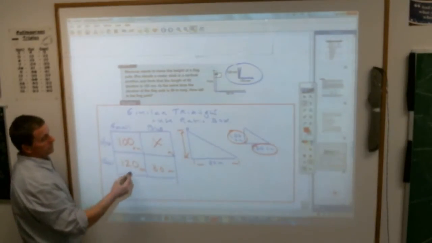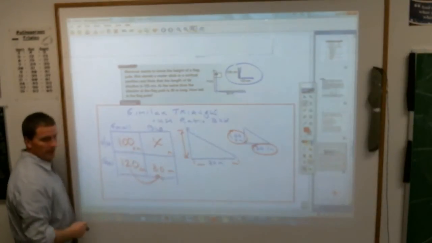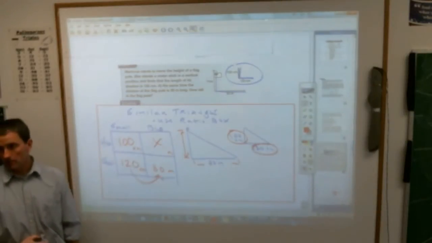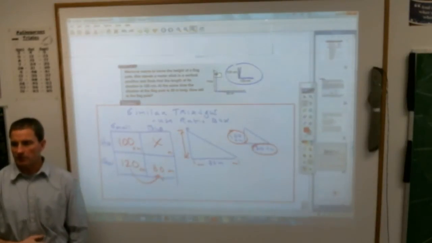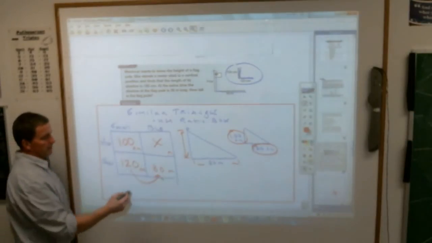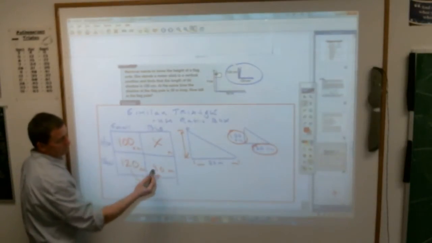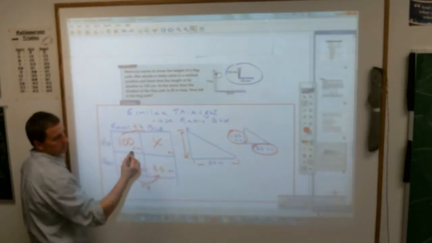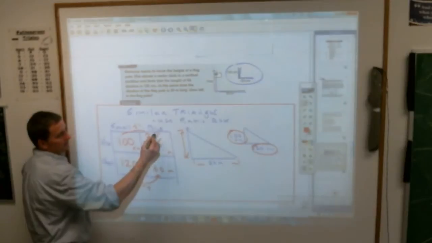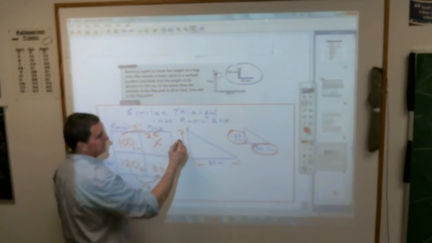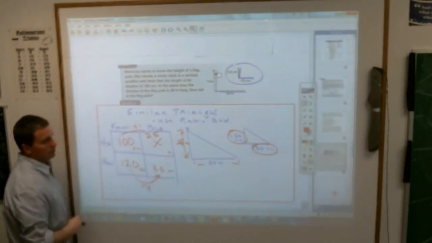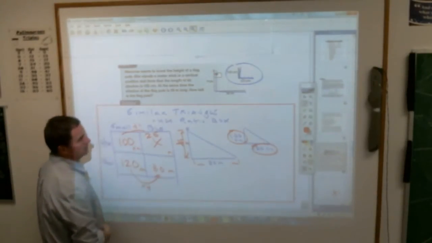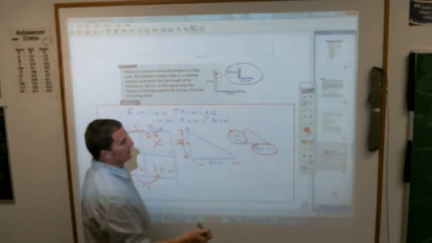Okay? So, to go from 120 to 30, can I do that or not? Yeah, sure you can. Might have to divide, but you can still divide. 120 divided by what? 4, right. I'm going to divide this by 4. I get 30. So then I divide this by 4. What do you get here? 25. The flagpole is 25 meters tall. Which makes sense. Could a flagpole be 25 meters tall? Sure, why not?